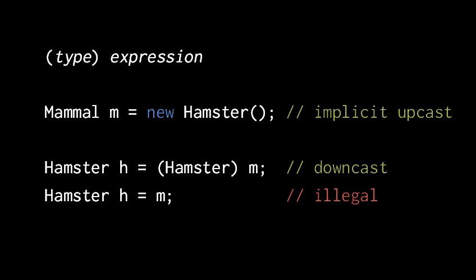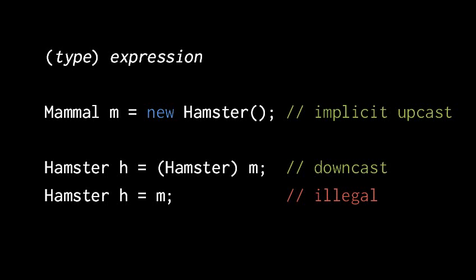And so the compiler doesn't presume to know whether at runtime this mammal reference is going to be holding a hamster or not. Instead, what happens when this downcast is reached is that the runtime performs a type check, and if the object in M is not a valid kind of hamster, then the language is going to throw an exception. So, whereas an upcast represents no kind of runtime action at all, it's purely just satisfying the compiler, a downcast is not just satisfying a compiler. We're not just telling the compiler that, hey, this mammal reference is okay to assign to a hamster reference. It also represents an actual type check at runtime.